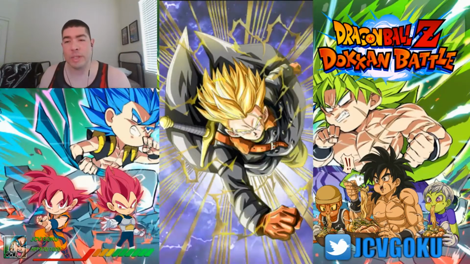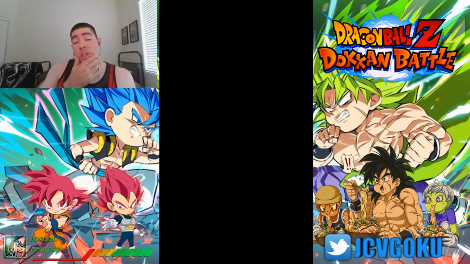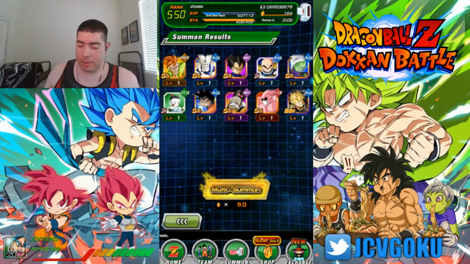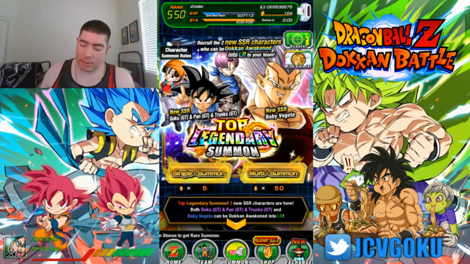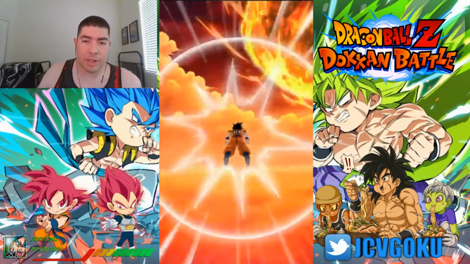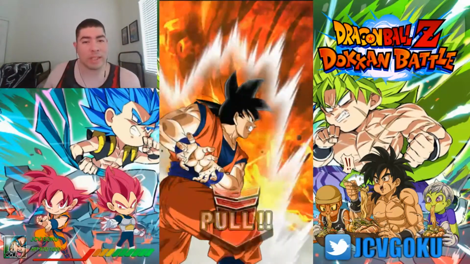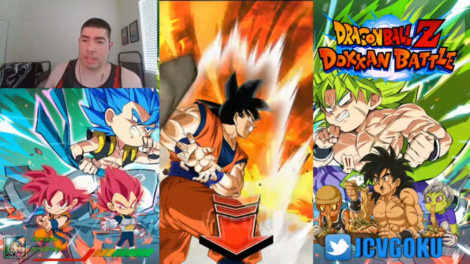Oh, come on, I don't need this one no more. Don't need you. That was a garbage multi, wow. All right. One down, couple more to go. Please, give us a guaranteed animation for an LR. I don't know. I don't like that. It would have been cool if Vegeta was there. But let's go ahead and pull.